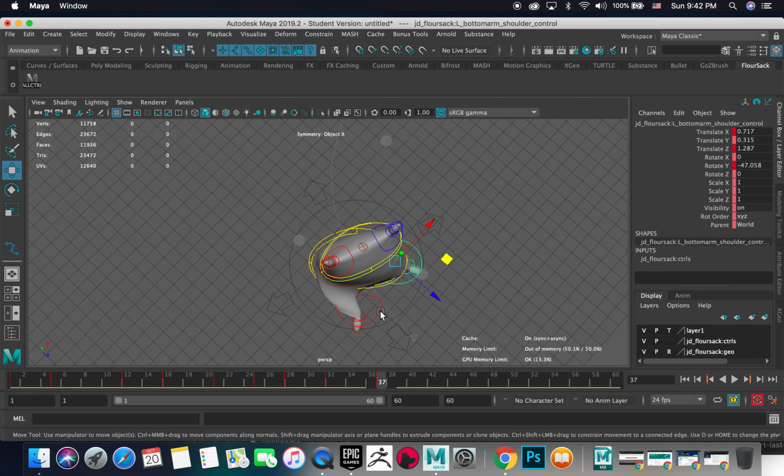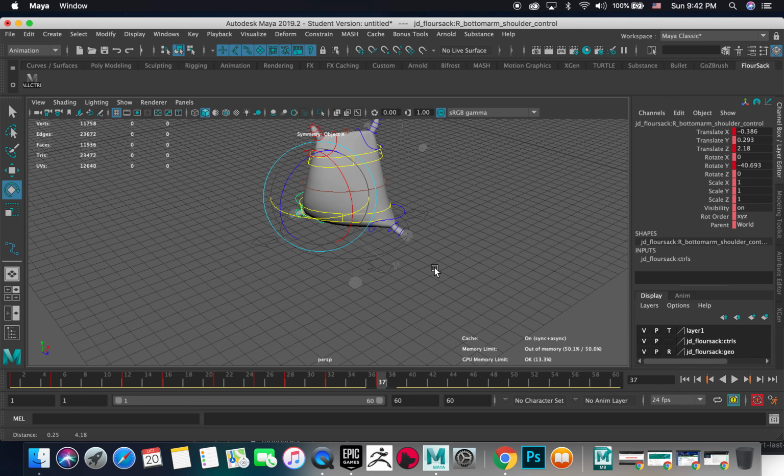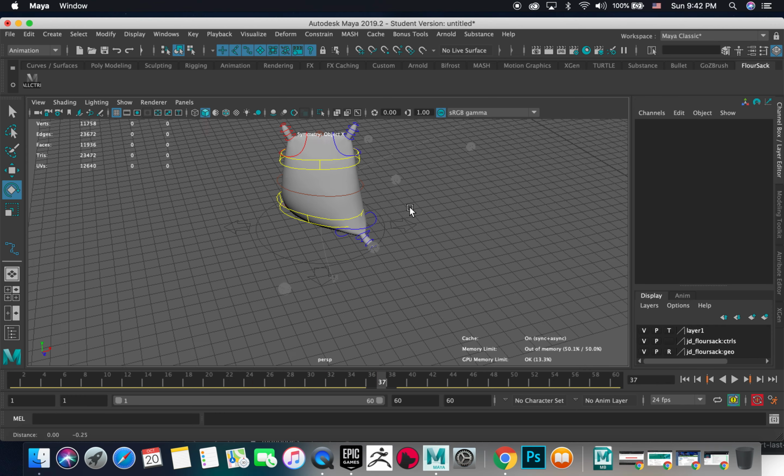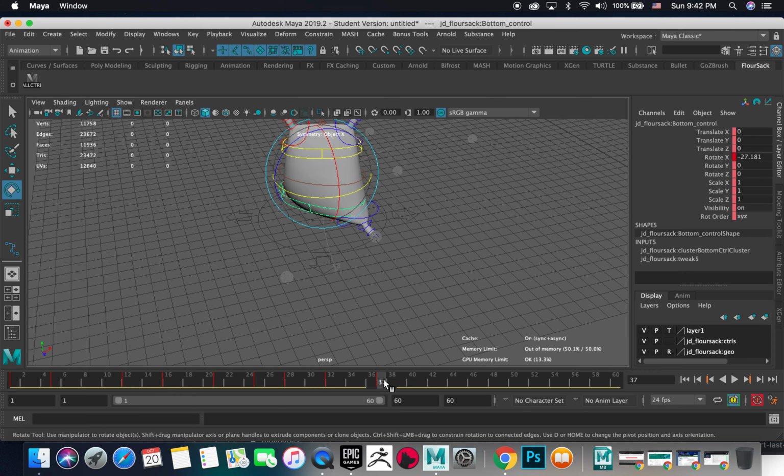Okay. So and then rotate this one. Okay. And then the okay.